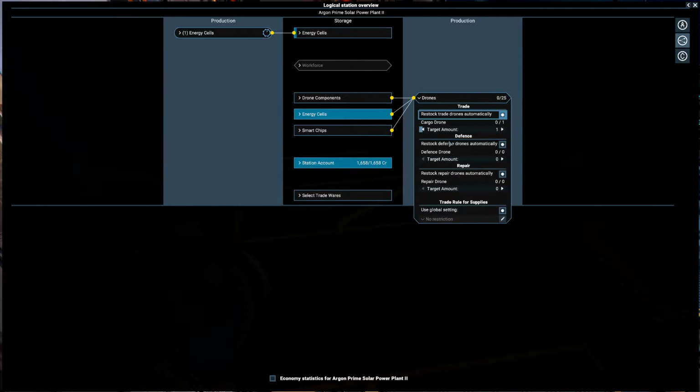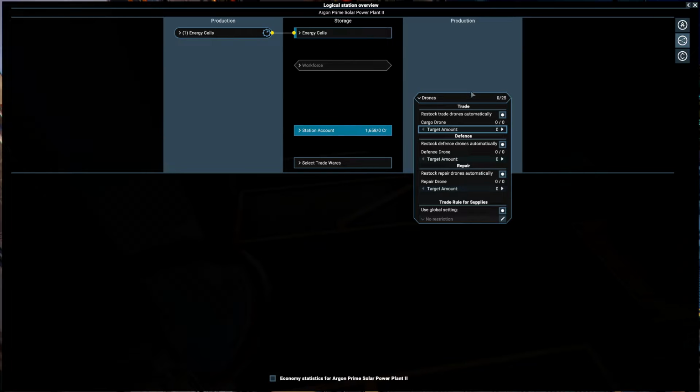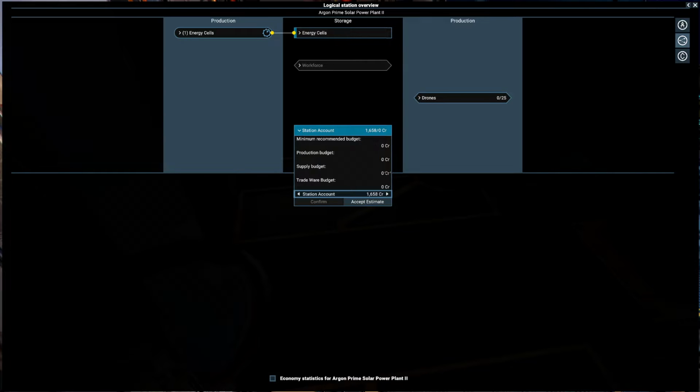So we've got a little bit of cash. I'm actually going to drop the cargo drone off. Yes, there is some cash in there, but I don't need to worry about it. You can see it's now gone away.